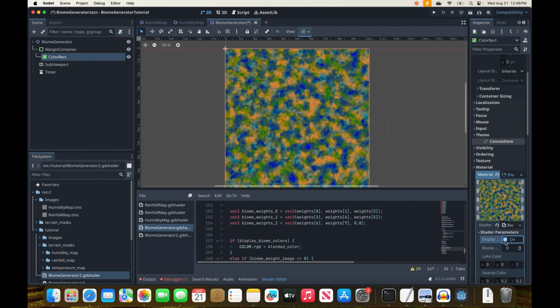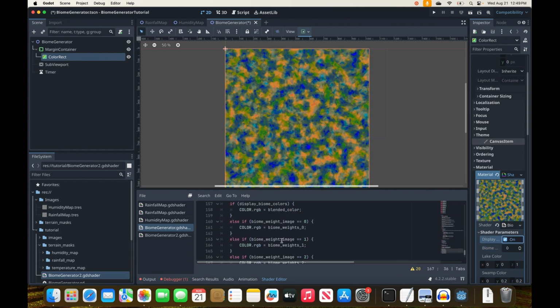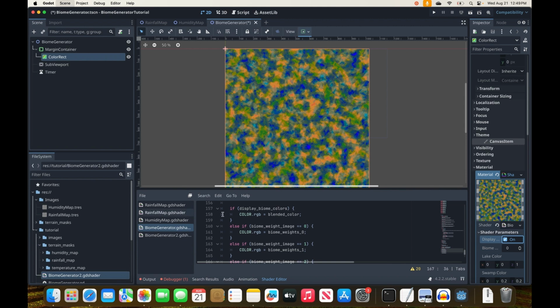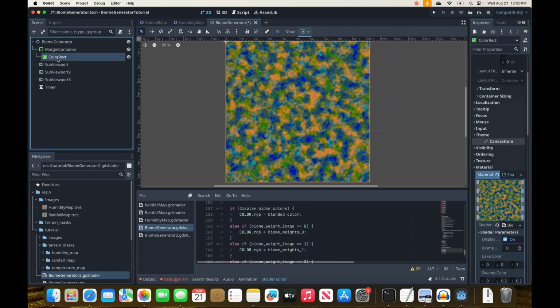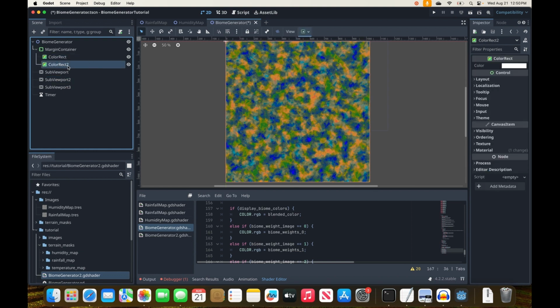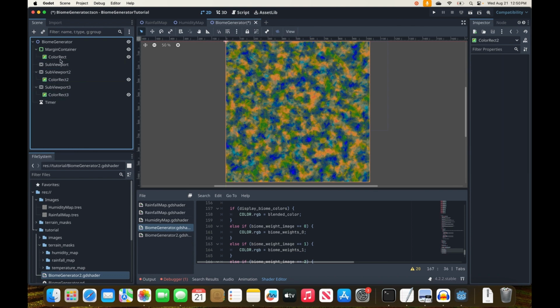So now we're going to want to capture these biome weights as images, but I want to do it all at the same time. So what I'll do is I'll make 2 more sub viewports by duplicating it, and then I'll duplicate the color rects and put them as children of the sub viewports.